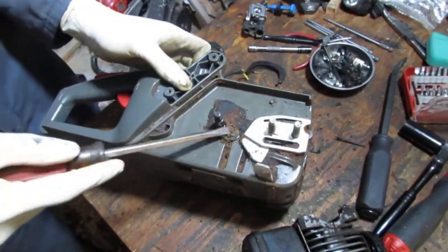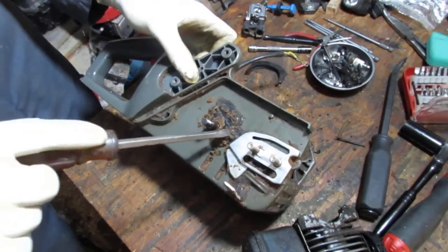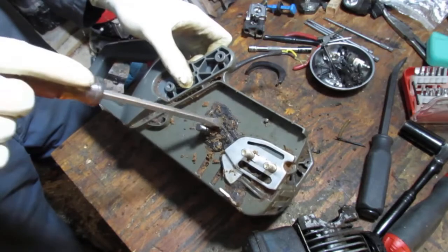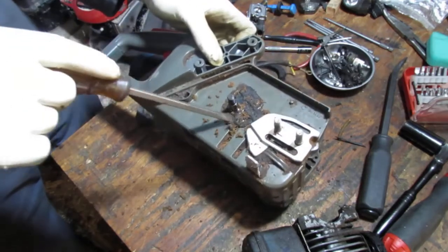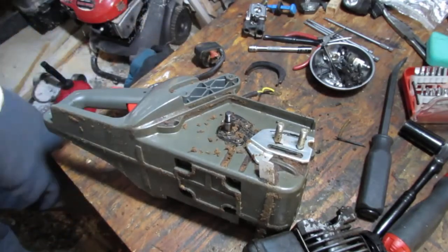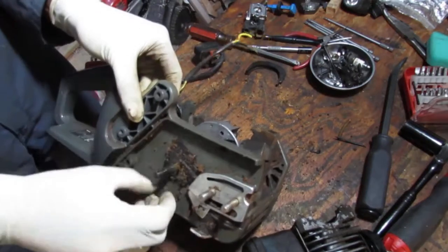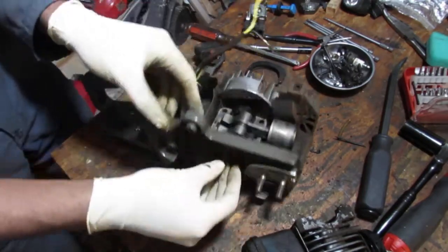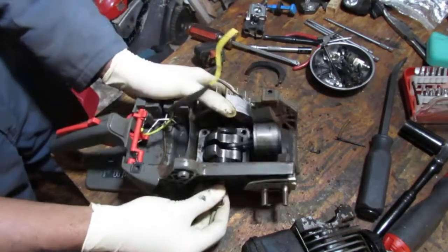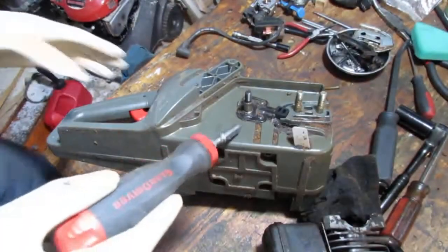Let's see what's holding it, maybe. Okay, there's two screws right here holding this onto the body. Alright, it's very possible that that might need to be undone because it's just being held right here. All right, let's get this off.